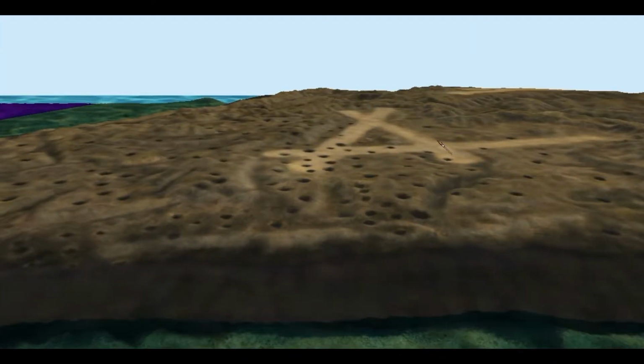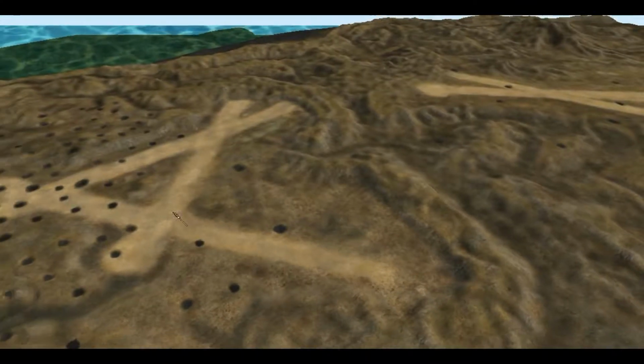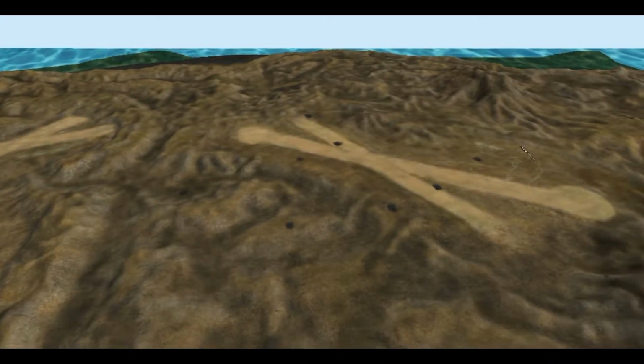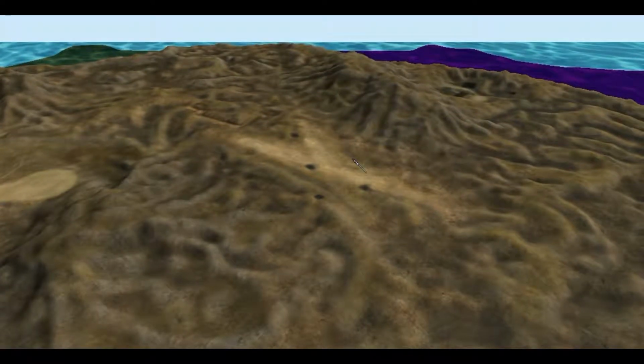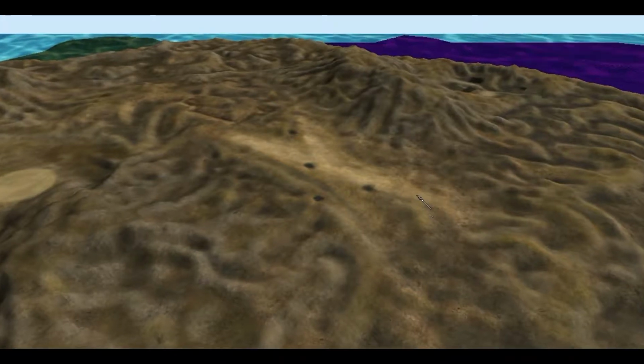So what we have here is the first airfield, Airfield 1, which is accurate. Then we have Airfield 2, which is also accurate. And then we have Airfield 3 here, which was under construction when the Marines invaded, so I made it about halfway, and how it looked on maps. I looked at a whole lot of maps as well.